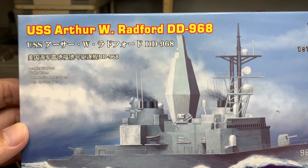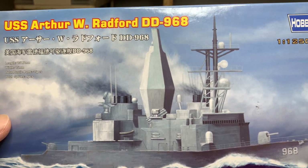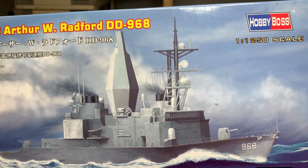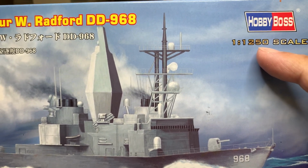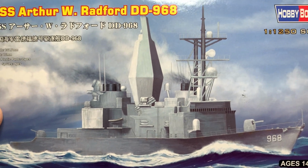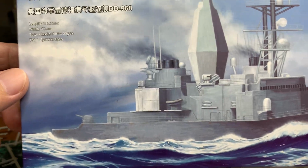Today I'm back for a build update and also a completed update on this kit, which is the USS Arthur W. Radford DD-968. So this kit, I did a review not too long ago. It's from Hobbyboss at 1250 scale. So this ship is a very small ship, very simple kit.